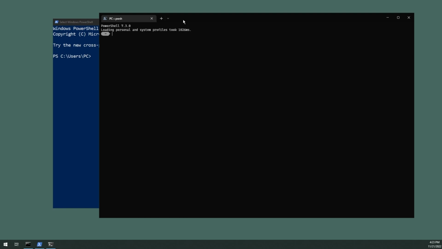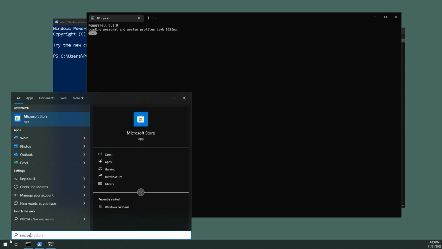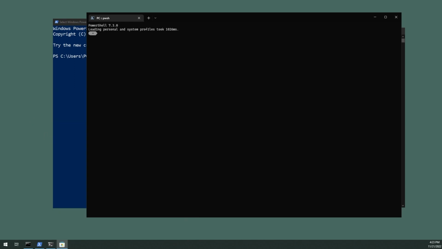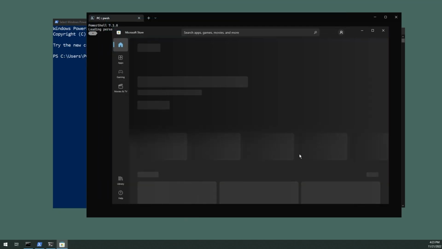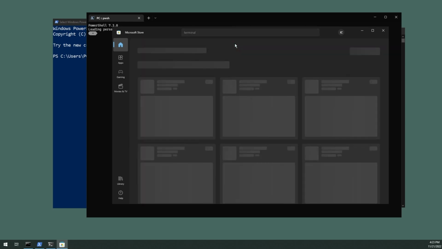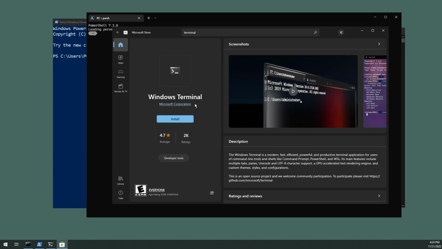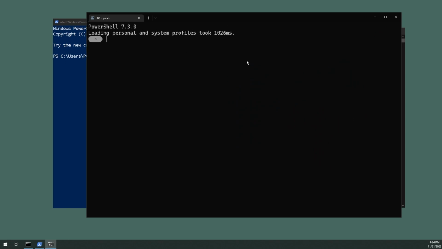And if you're on Windows 10, you won't have this terminal program. What you can do is you go to the Microsoft Store. It's very easy to install. And then you can search for terminal. And then you'll be able to see Windows Terminal. There's a couple other ones like the Windows Terminal Preview, Fluent Terminal, but this is the standard one. I've already got it installed, but you can press the install button to install that, and then you should get this new program called Terminal.